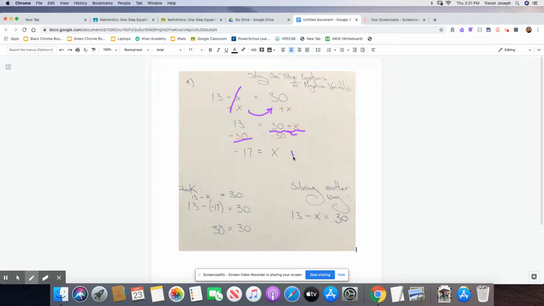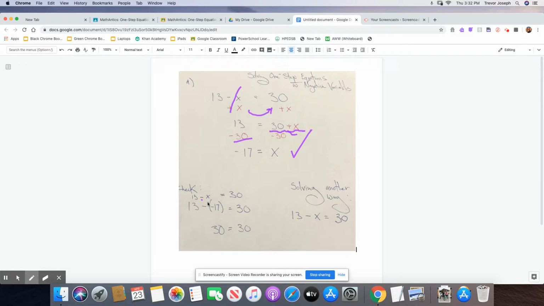So this is a great way to do this. But remember, we should check our answers. Maybe I got the answer wrong here. Let's go and check. I start out by having the equation written out. I then take the value of x and substitute it in. Notice how I have brackets here. These brackets tell me that it's a substitution of a variable.